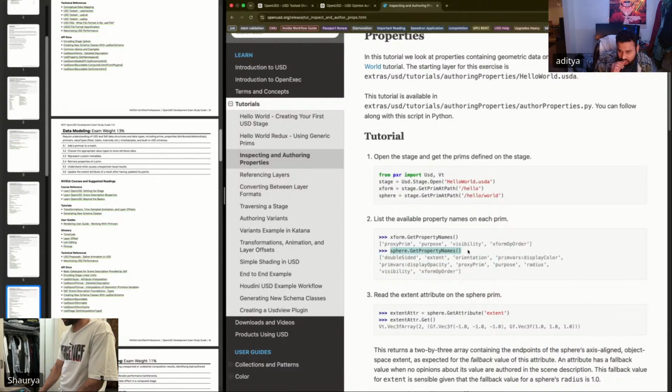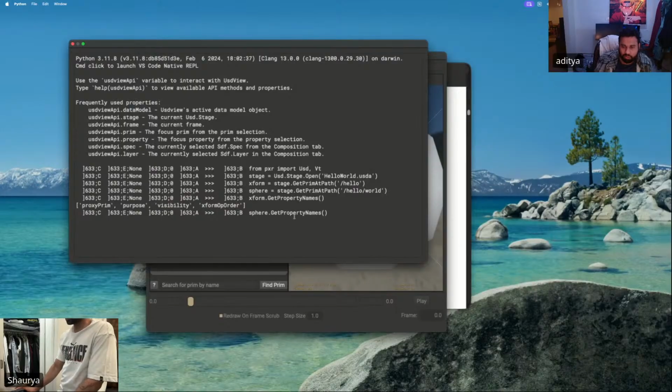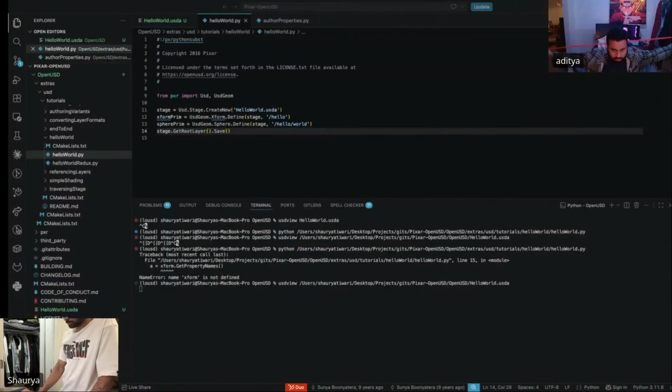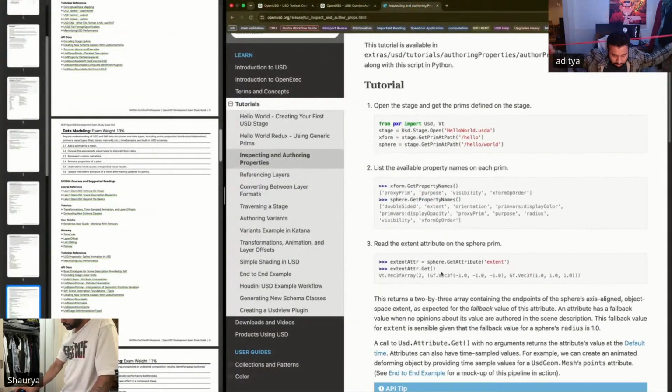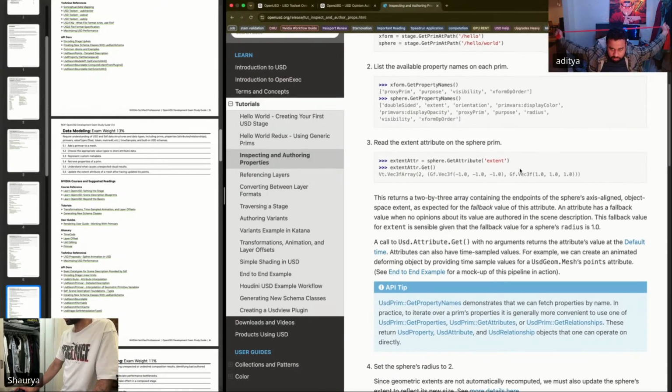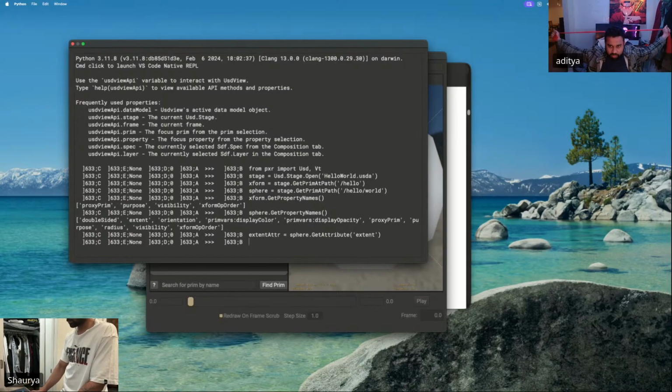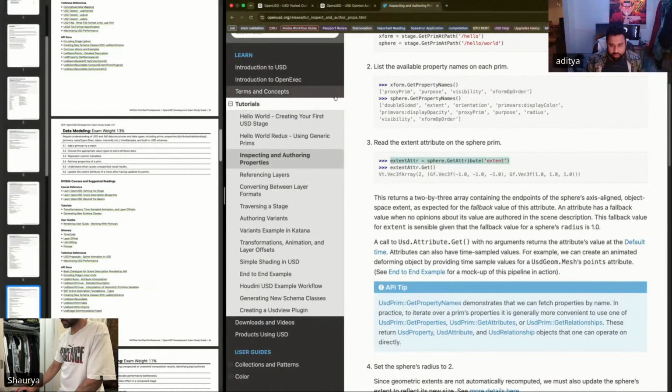Get property names. Read the extent attribute on the sphere prim. Oh, this is the extent attribute. Extent attribute dot get.